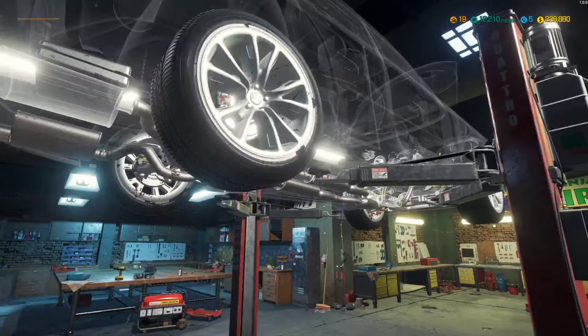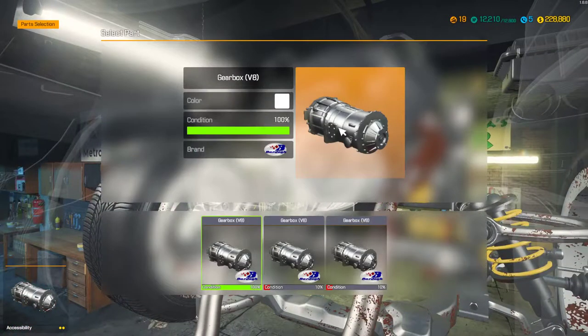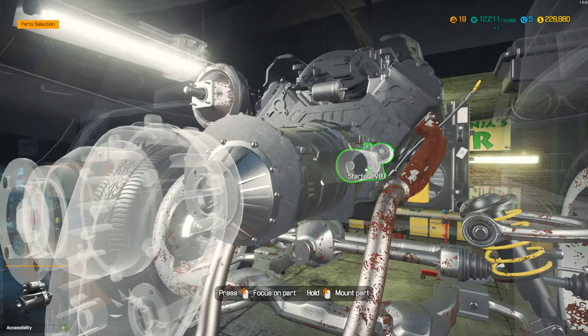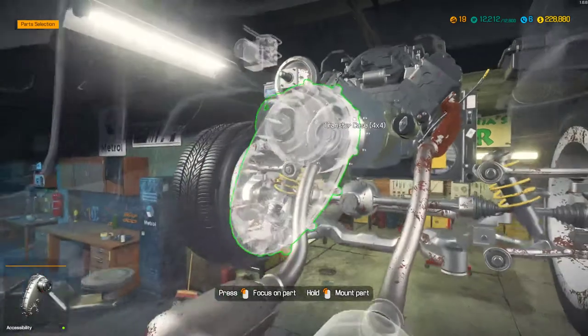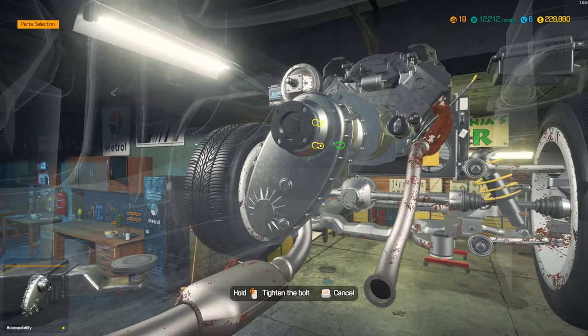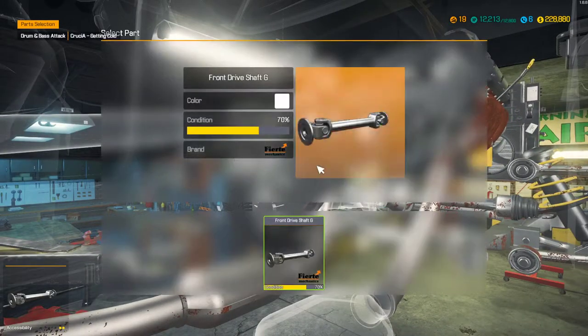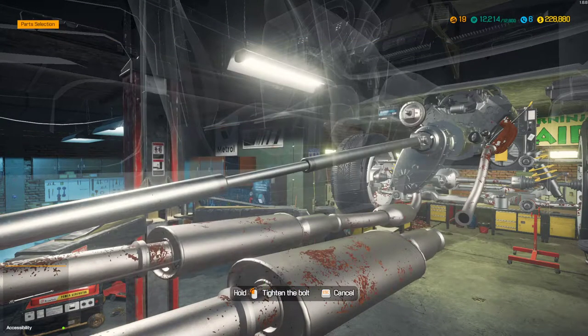Okay, let's see. Can we click here and click here? Let's put new gearbox in. You see, we have two that are broken. We need to sell these parts. I forgot to do that also, but we will do. I'm returning starter, so we don't forget. We are putting new transfer case 4x4, and then we are going to put our shafts in. First the front shaft here, and then the drive shaft here. So this is an actual gearbox fixed.